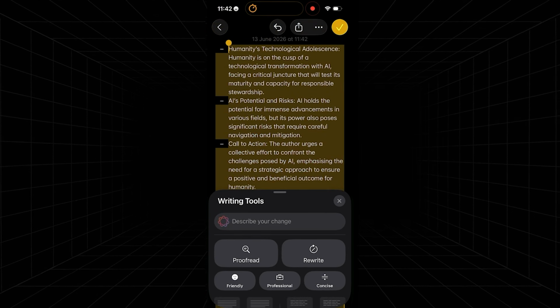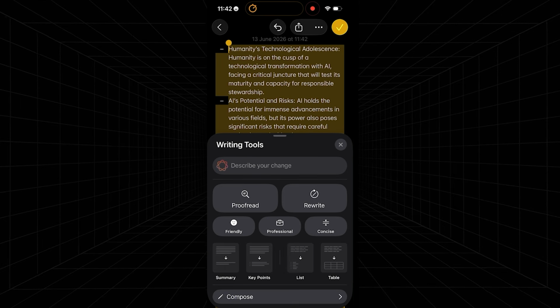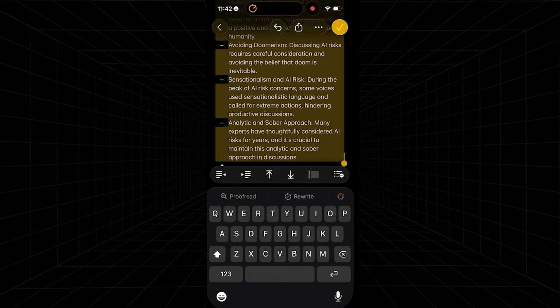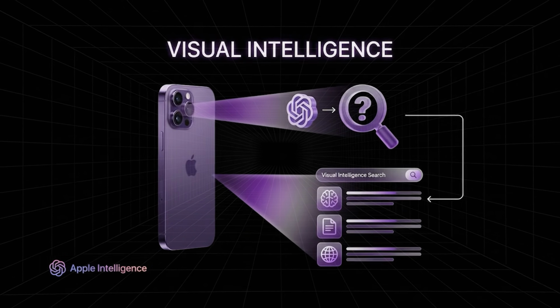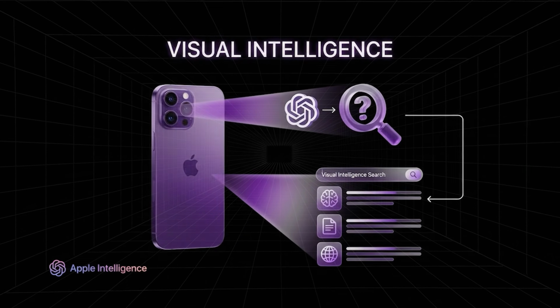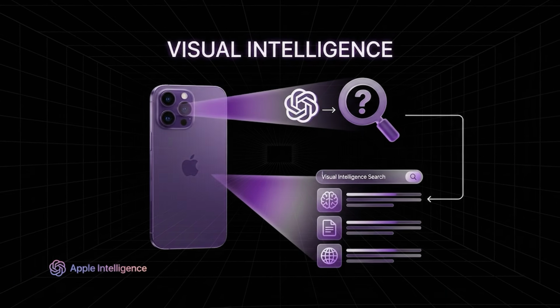You can essentially have multiple different changes. Of course, you've got the list and table one, which is super useful. But now let's move on to visual intelligence. So we're going to get onto the stuff that's new that barely anyone uses, and it's called visual intelligence. It turns your screen into something you can search. So here's how it works.